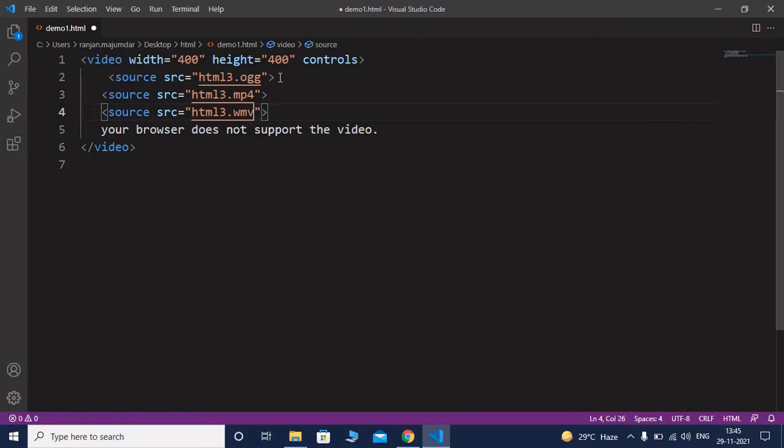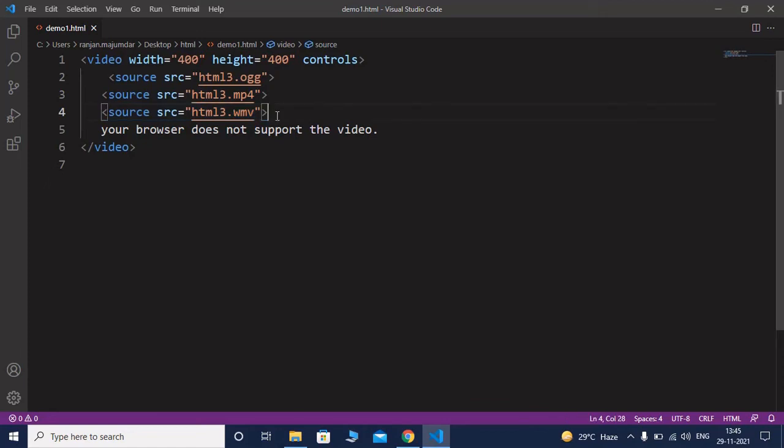In that case, it will search for the first video. If that video is not present in my repository, it will search for the second video. If it is available in my repository, then it will execute. If it is not, then it will search for the third video. If the third video is not available in my repository, then it will not show anything.